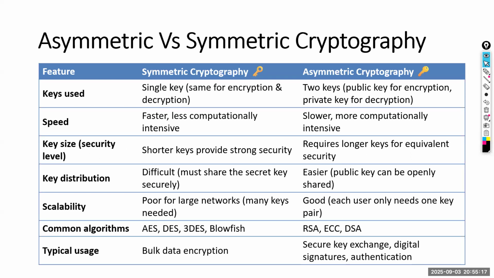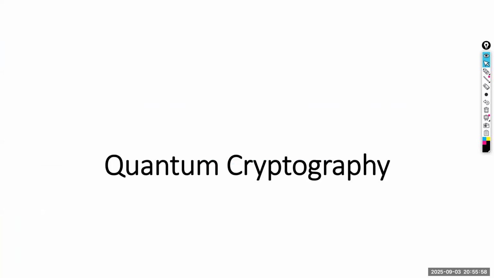This is a comparison between symmetric key cryptography and asymmetric key cryptography. Symmetric key cryptography is simple, but the practical problem is that since we share our key with the other party, that is not very secure. Whereas asymmetric key we can use with millions of people, like Google Gmail. But asymmetric key cryptography is a little bit slower compared to symmetric key cryptography, and you need bigger key sizes also.